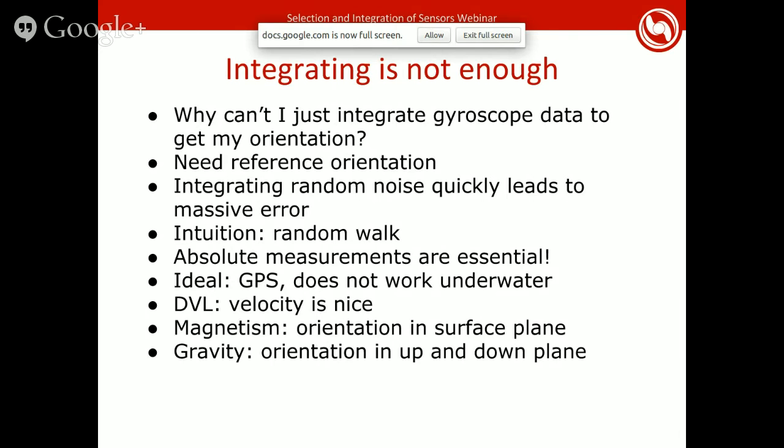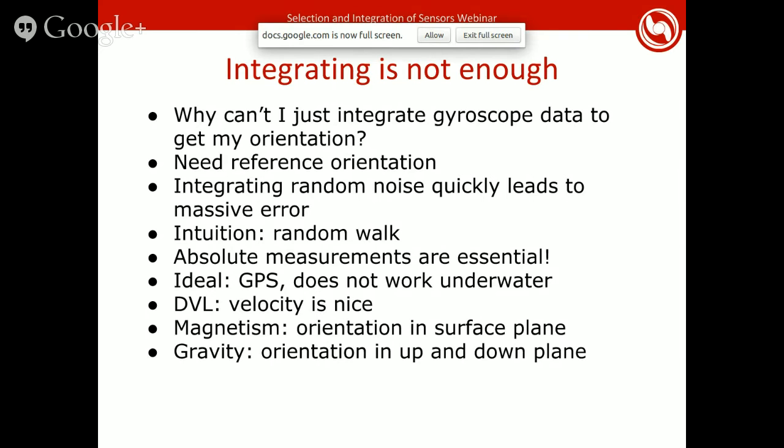So quickly, you realize that you get diverging estimates of the position or orientation or whatever. Gyroscopes aren't particularly bad because they're not as noisy as accelerometers and magnetometers, but if you want to do it for heading in particular, you can see the drift very quickly. So absolute measurements are very important. The best case is you have a GPS. For position, as an example, you have a GPS that tells you where you are. There's no integration there. You know where you are. It's really nice.